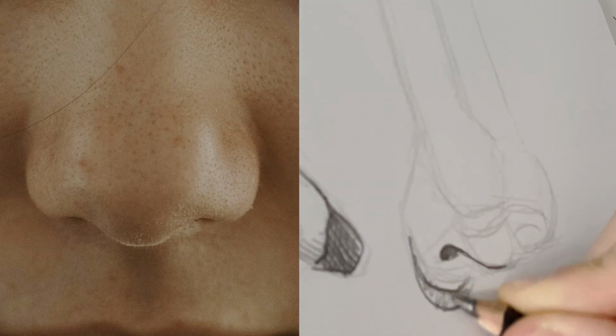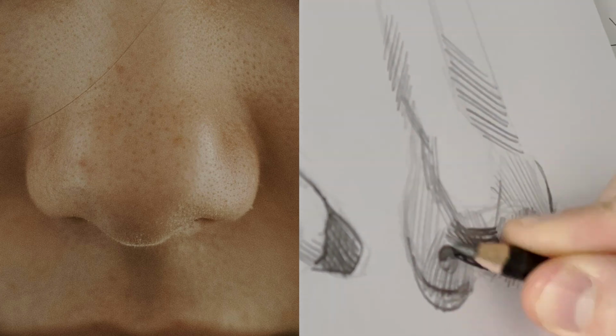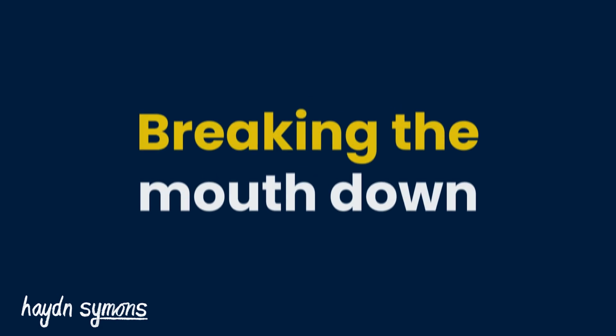Follow the steps from before, so start with a big shape, break it down into manageable chunks, add shadows, and then add details. And then by the end of it, you should have 2 or 3 nose drawings from different angles.